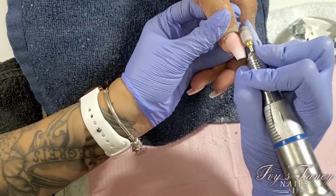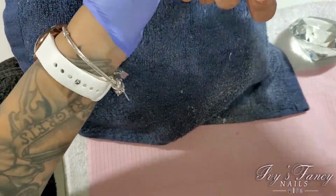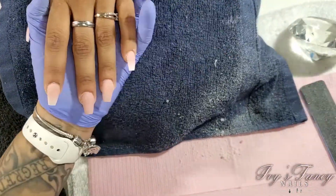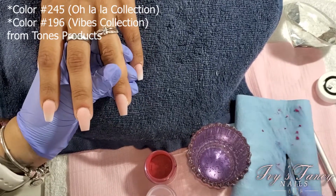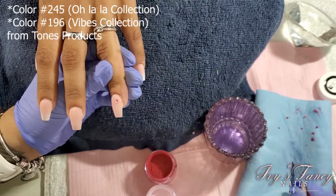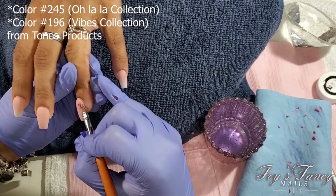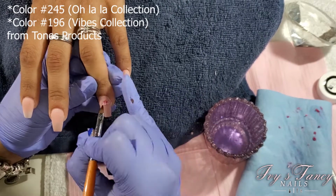And sometimes people want short nails and they want these shapes that are supposed to be a length for this. And I tell my clients that if they want a nail, let's say a coffin or a taper square nail, and this nail is super short, or let's go with the almond shape. People love to get almond shape, but on teeny tiny nails, and it looks stupid in my opinion, because it needs to be a little thicker and then work its way to being the almond shape at the tip. And people just want to go from the thickness of your natural nail to the point of the almond shape in like half an inch or something like that. And to me, that looks hideous.